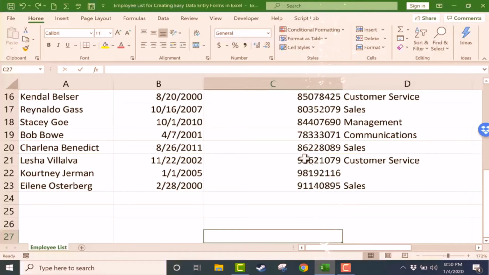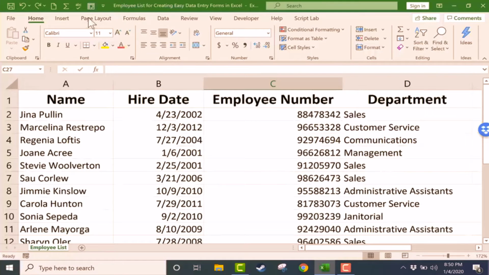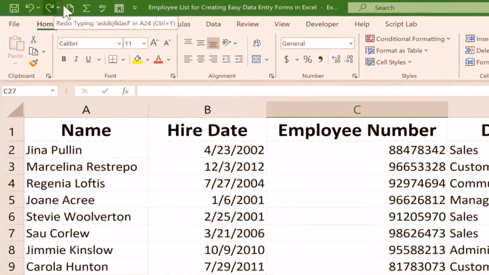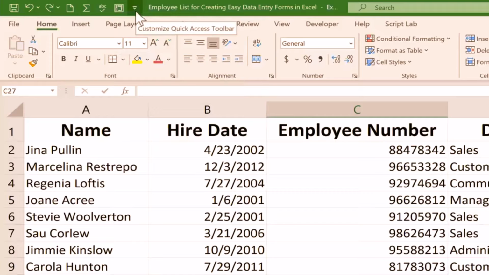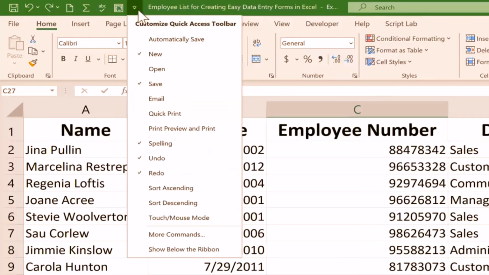The first step that I'm going to have to take is to go up here to the quick access bar. This is a handy bar where you can add additional tools and features that you want to be able to access easily and quickly. That's why it's called the Quick Access Toolbar. If you haven't already watched my previous tutorial on how to customize the Quick Access Toolbar, please do so. But for the purposes of this video, I'm just going to click here on this button. This is the Customize Quick Access Toolbar button. When you click that, it gives you a list of some of the items that you can add to the Quick Access Toolbar or take off the Quick Access Toolbar.